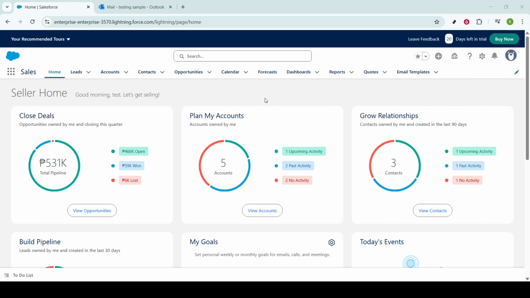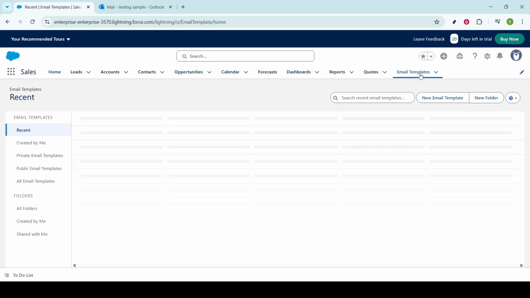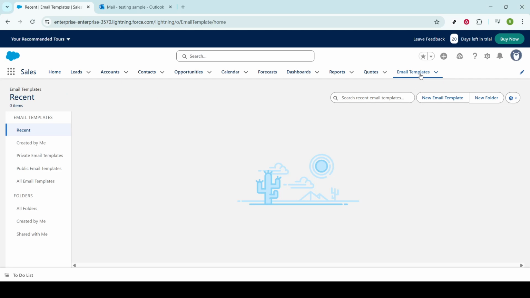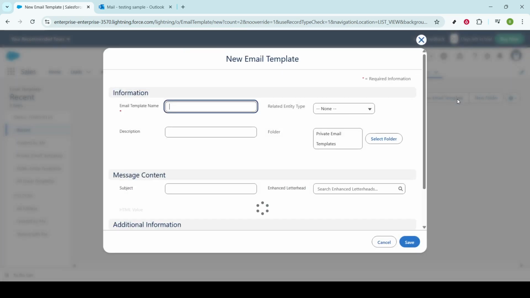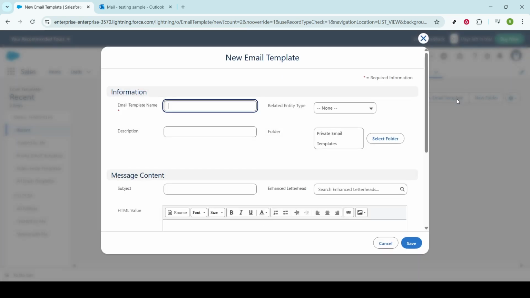Let's get started by navigating to the Email Templates section at the top corner of your Salesforce interface. This is the hub where you'll manage and organize all your email communications, making it an invaluable tool for enhancing your interactions with customers. Once you're there, you'll want to click on New Email Template. This button is your gateway to crafting a fresh template from scratch. It's a simple action, but it opens up a world of customization options, which we'll delve into as we proceed.